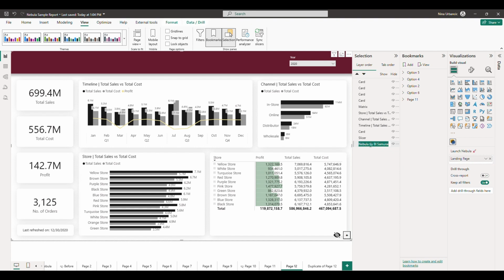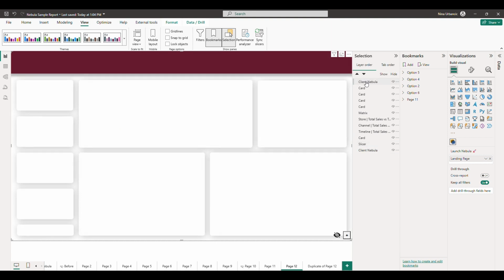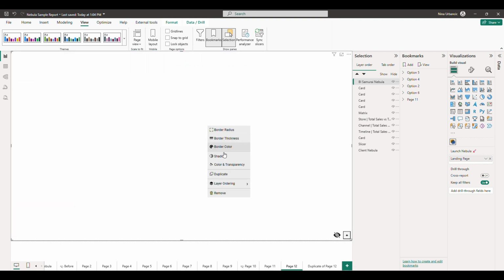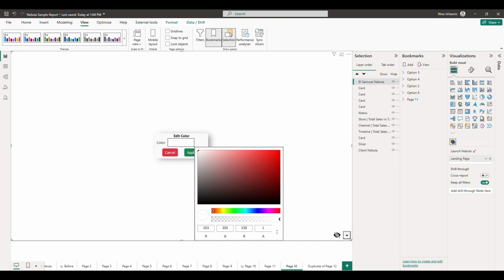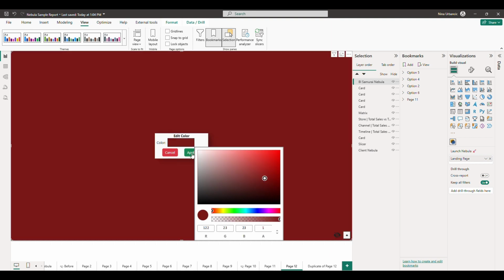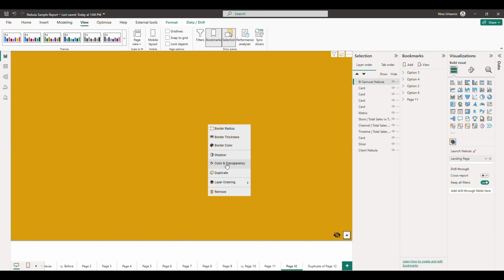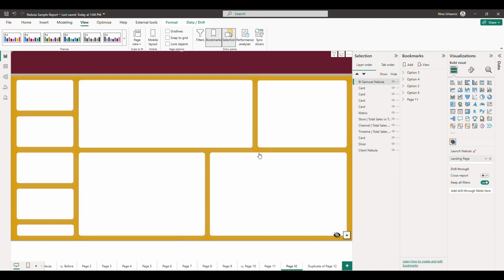So I'll name this client Nebula. And I'm going to copy and paste this, and it's going to be BI Samurai Nebula. Perfect. So since this design doesn't have a background, I'm just going to add a simple rectangle. I'm going to stretch it across the page. I'm going to change the color. I'm going to add one of our brand colors. So I'll add it here, this nice orange, and I'm going to send this background rectangle to the back.